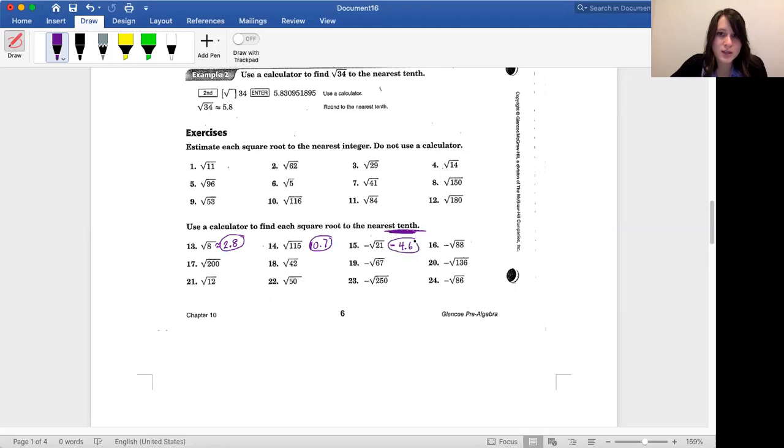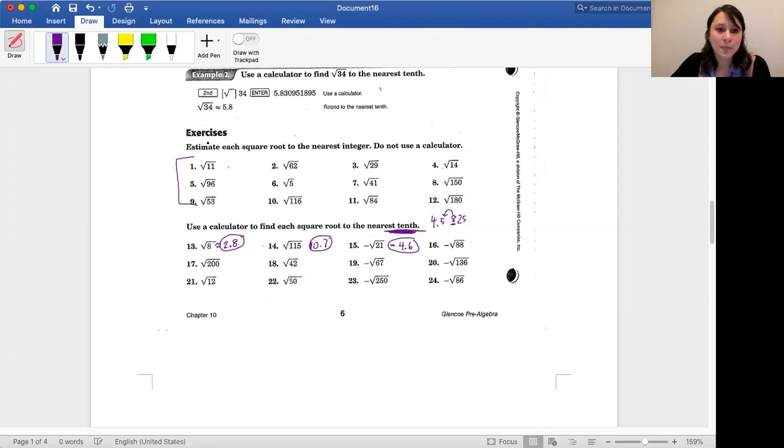Make sure your rounding is accurate. Don't mess up on your rounding, right? If it's 4.5825, this 8 makes my 5 go bigger, goes up, so it's 4.6, right? Don't write 4.5. I'm going to be a stickler about this. I'm going to check your work and make sure that you're rounding correctly.